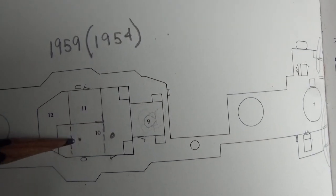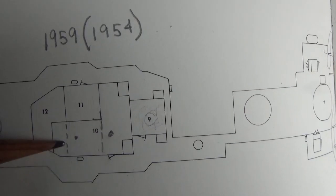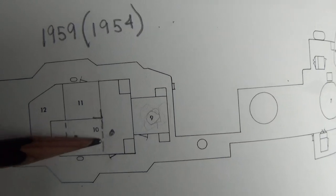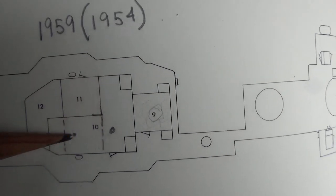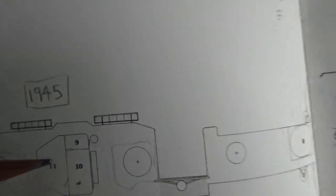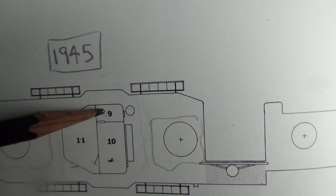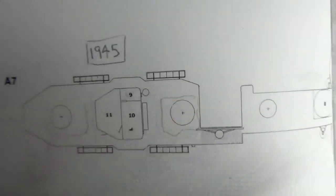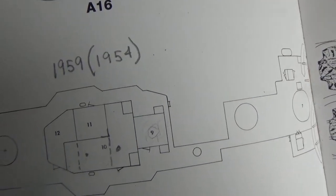So now, if I was to erase these, again, that's where I'm at right now. If I was to erase these, that's the L-shaped room, the ready service room for the 3-inch 50s. This number 11 is here similar to the number 9. 9 is radar, 11 is Amplidyne, and we'll take a walk over there.